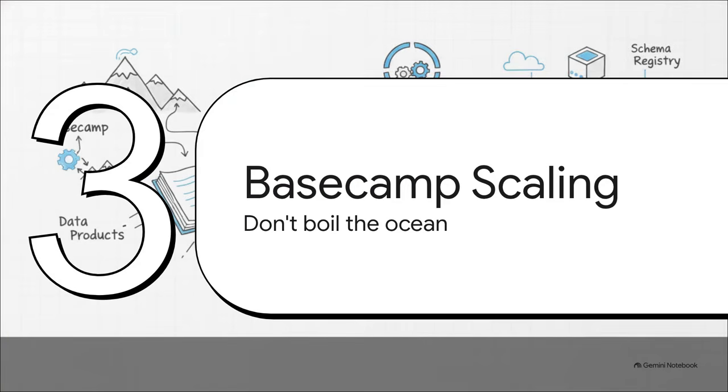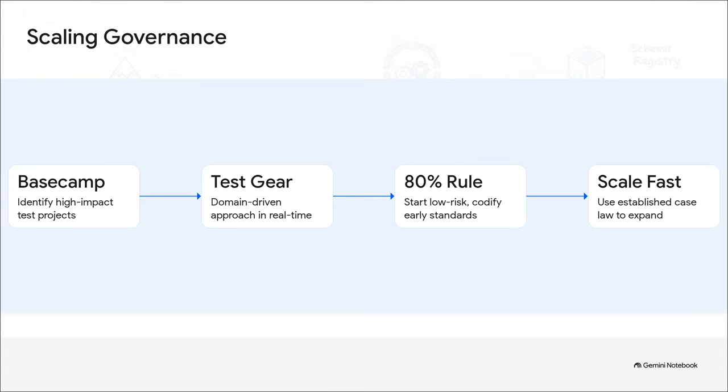Section 5. The Basecamp Scaling Approach. How to scale without boiling the ocean. We know we need strict architecture and governance, but how do you actually deploy this? Because let's face it, you certainly don't summit a mountain in a single leap. You've got to treat infrastructure governance as an iterative development process. Step 1, establish the Basecamp. Identify a very small set of highly visible, high-impact projects. Don't try to build a massive global structure before you even have experience.